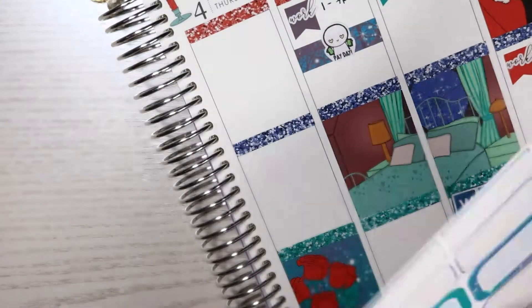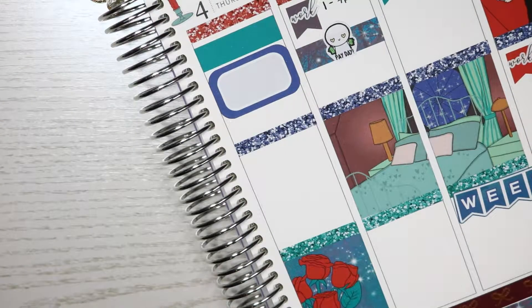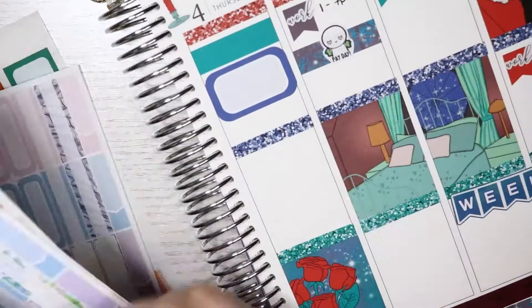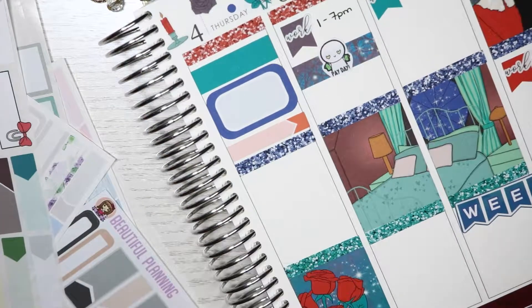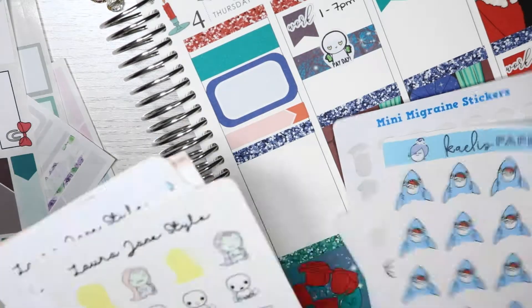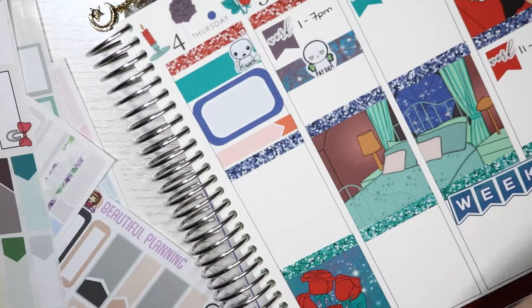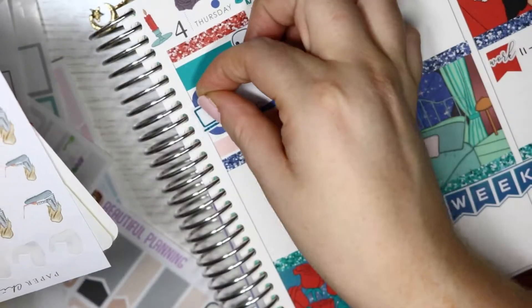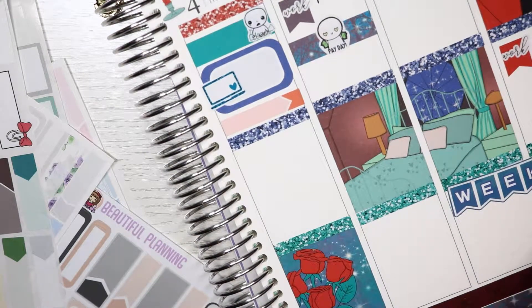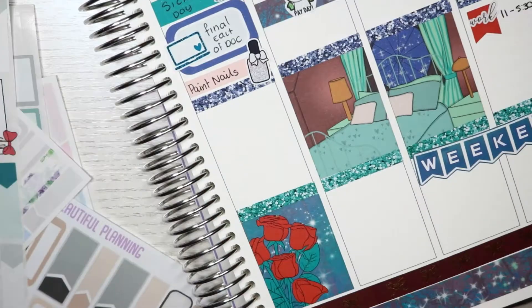Going into Thursday - I wanted to mark that it was a sick day. This was the first day of my sickness, my flu. So I marked that with a sticker from Laura Jane Styles. Then I wanted to mark that I went into uni to do my final edit of my documentary. You can see me pulling out leftover half boxes, quarter boxes, appointment labels to give me more options - I was really low on boxes from the actual kit. I marked my final documentary with a Samantha May Sticks laptop sticker. I also wanted to mark that I painted my nails - when I was rendering and exporting my documentary at uni it was taking a while, so I bought this pink nail varnish for 30p from Primark and just sat and painted my nails while the documentary was exporting.